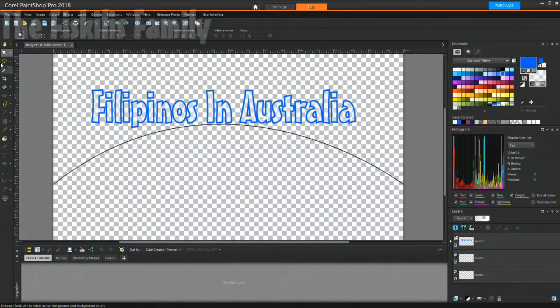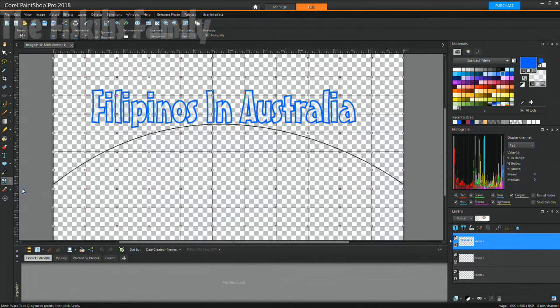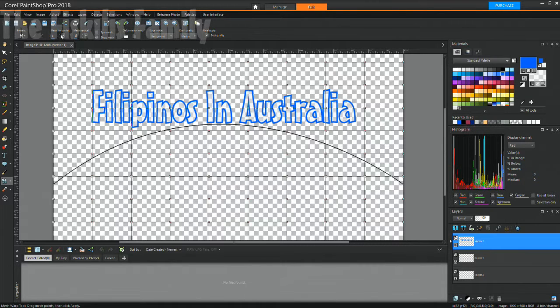Okay, now what we'll do, highlight the text, we'll go down here and we'll pick mesh warp. As you can see, this is the mesh warp. Now actually I will reduce the horizontal and vertical mesh warp to 8 by 8. 20, 15, just to get a better result, I'll go 20 by 20.